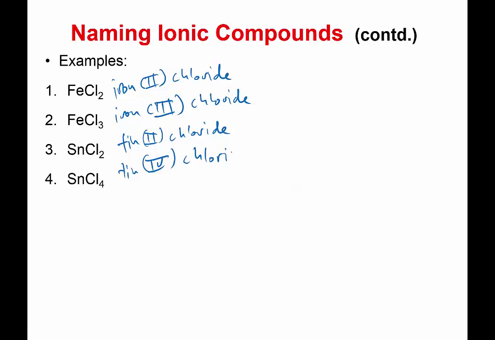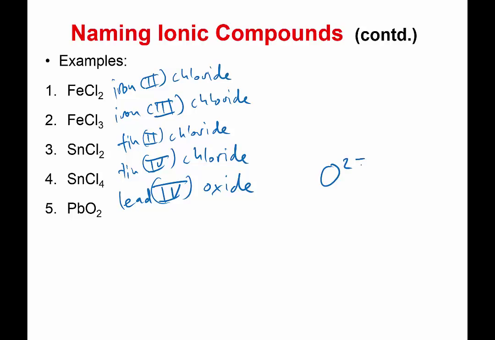Now, one thing that you should be aware of is that the Roman numeral, remember, is the charge of the cation. It doesn't necessarily correspond to one of the subscripts in the formulas. So, for example, PbO2, Pb is lead. This is lead(IV) oxide. Now, there's no 4 anywhere in the formula, but there is a 4 in the name. And that's because oxide, remember, is 2-. So if you have 2 oxides, that's 2 times -2, the cation must therefore be +4. So this is lead(IV) oxide, not lead(II) oxide. That would be just PbO.